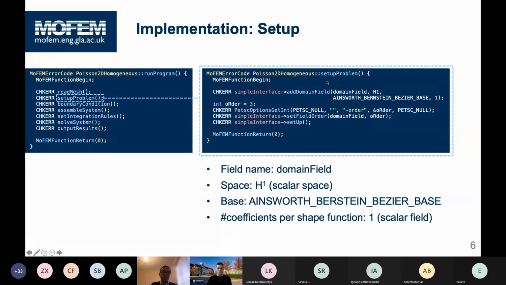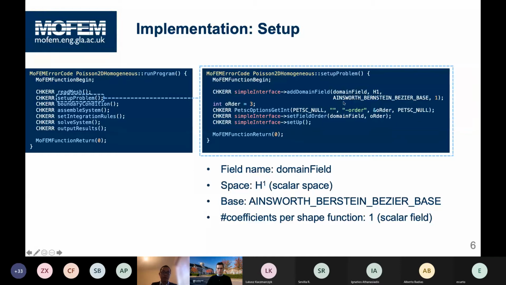The second function is the function for setting up the problem. So in this function, first we add the domain field, and in this domain field we have the name of the field, so we name it domain field over here. We have the space of the approximation, we use H1 for the scalar space.